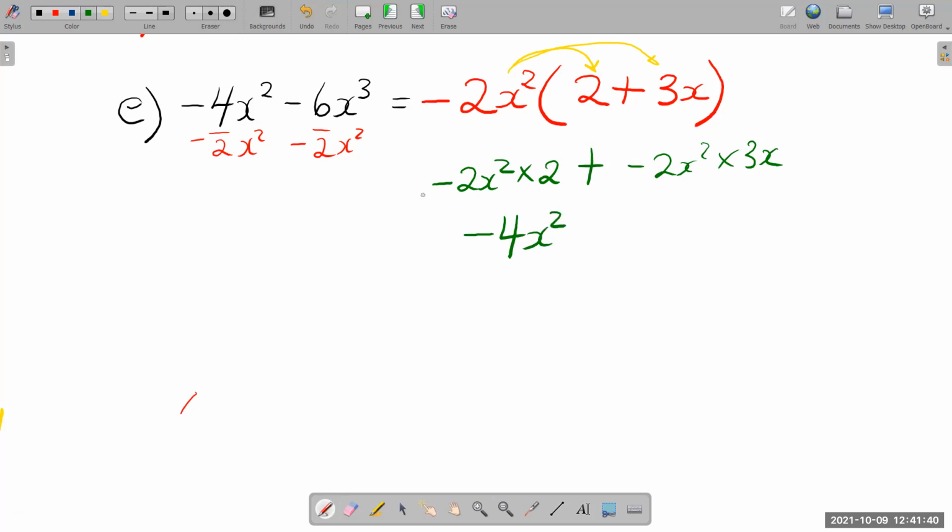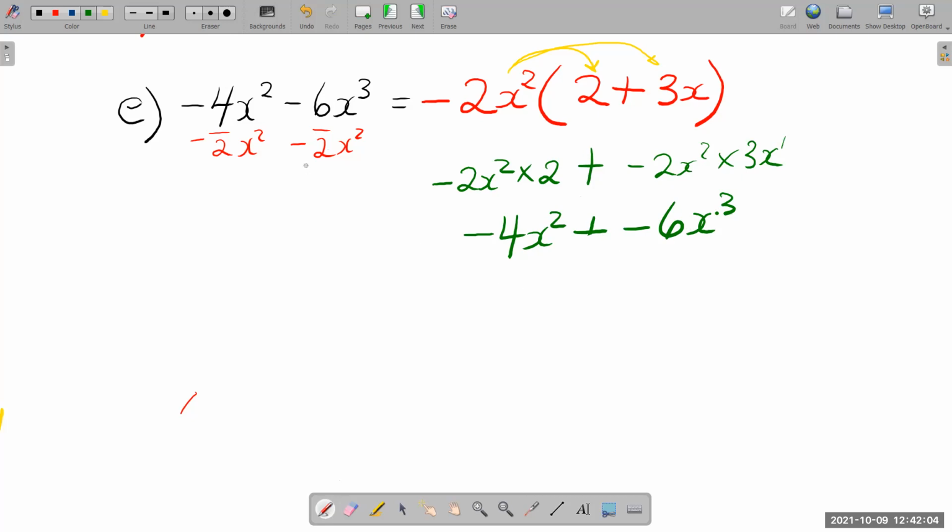Are we going good so far? Looking our way. Go back to plus. Negative 2 times 3 is what? Negative 6. X squared times x, we know x by itself has a power of 1. So how many x's do we have in ours? 3 of them. The only thing that we need to address now is this what? Clash in signs.